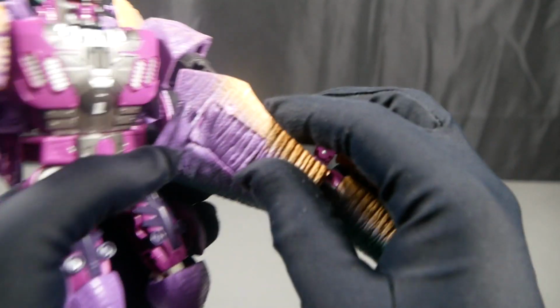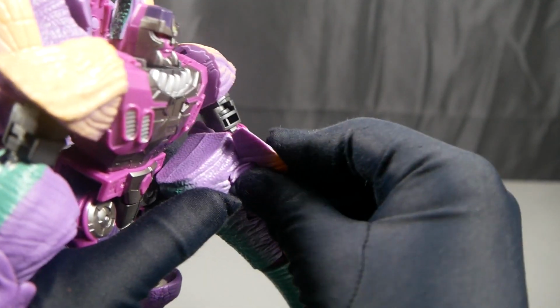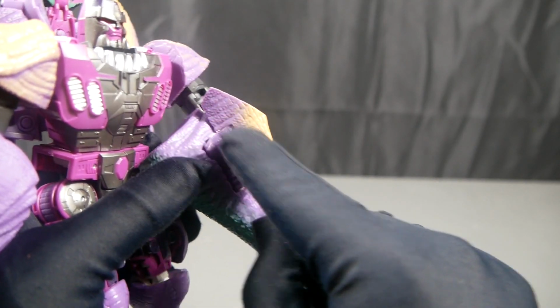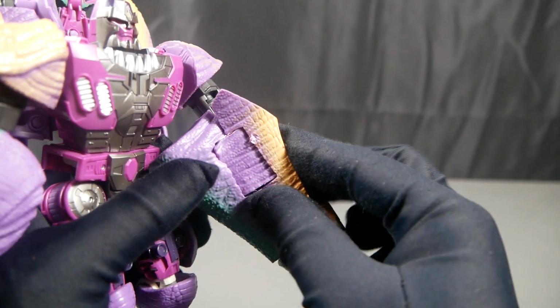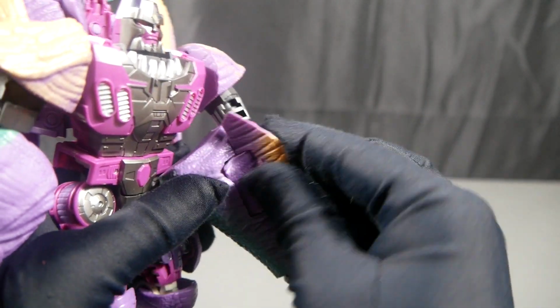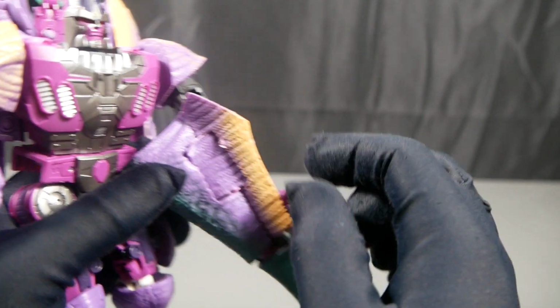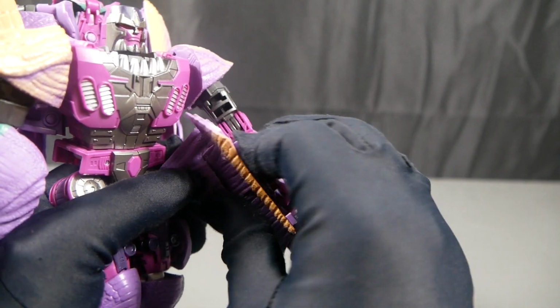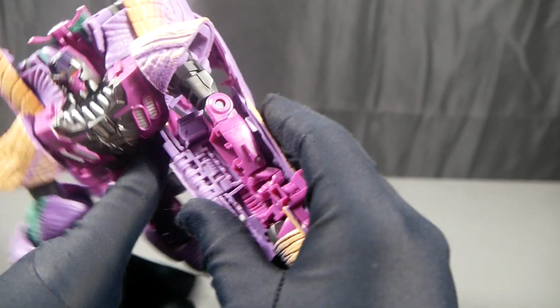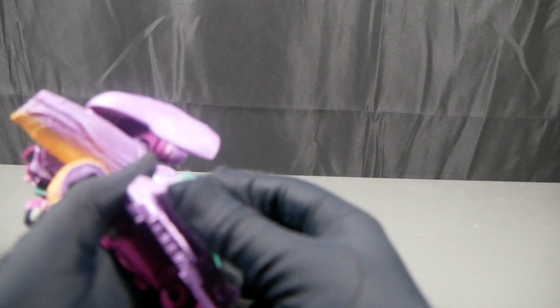Now as you can see, there has been some damage done. This damage has been done by me because you need to make sure that this piece of soft plastic goes above this piece. And also then rotate it around. But now you have this piece that is above the other piece. So now you kind of need to just push this back in down there, so that you can kind of rotate this around and do it like so. Do the same thing on the other side. Please work, please work, please work. Oh my god, it worked.